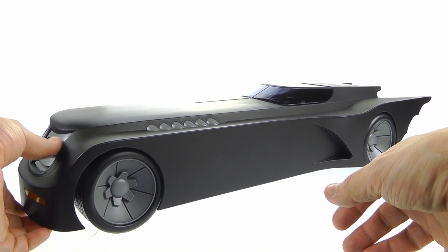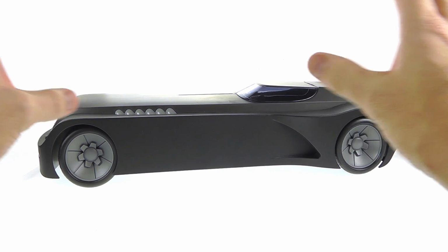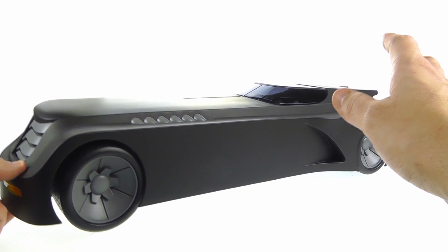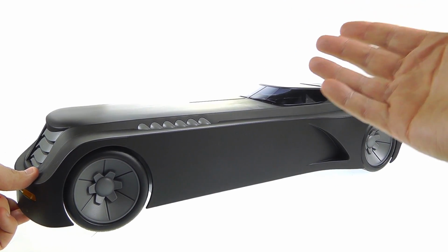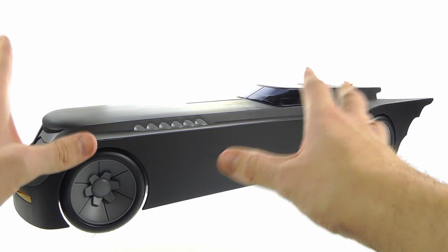Now, obviously, for the look, you can see it's really very sleek looking. It's not necessarily a credit to DC Collectibles, it's just a credit to the animators that made this. But I do give DC Collectibles props in recreating it.